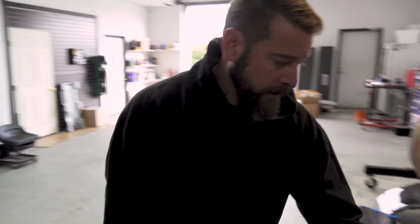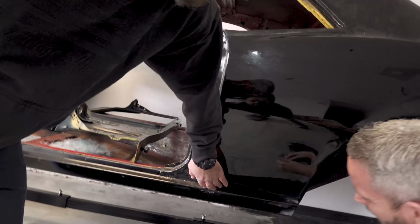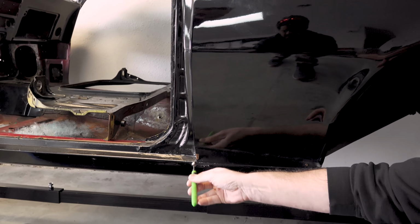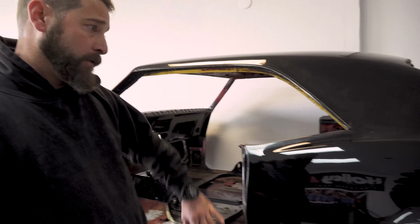It's going to be where we find the rust at. Areas like this here are concerning. Yeah, because you can see it sort of chipping out, and there's rust right there. It's got hard rust underneath of it. It's going to be areas like that that'll be the most time consuming versus actually having to take Bondo out and redo the Bondo.